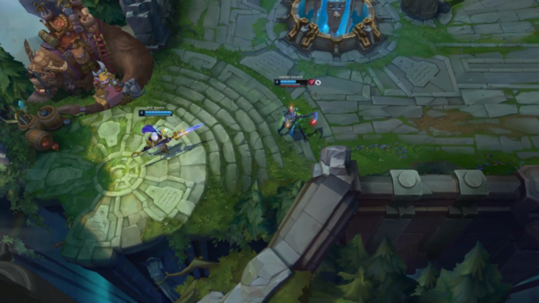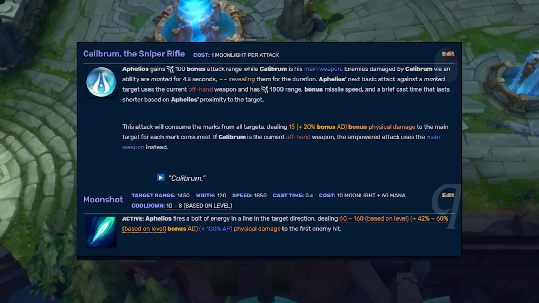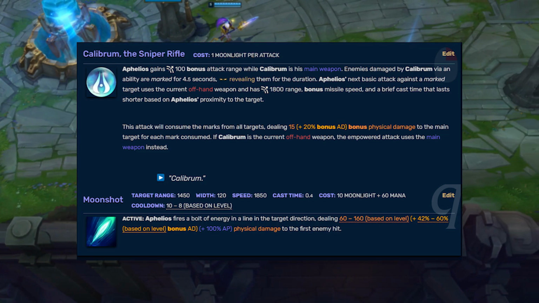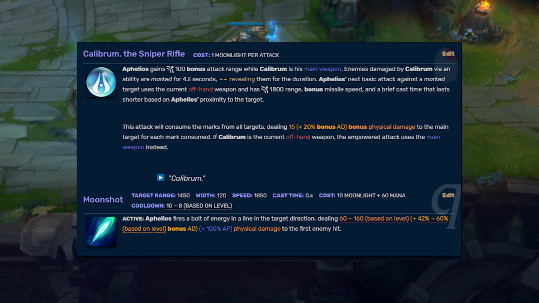And now I want to do just a quick overview of Aphelios' guns. First, let's go over green. You start the game with green and red. Green is the sniper. It gives you 650 range. It lets you bully a lot of lanes.